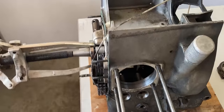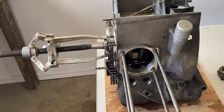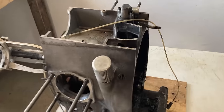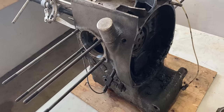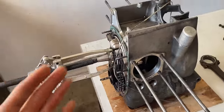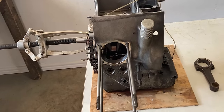Once the chain is off, I can probably take out the crankshaft, which is higher than the camshaft. That all will come out this side of the engine, and then we're basically left with a bare block. There are a couple things that I have to remove, but other than that, we will have a bare block and some miscellaneous parts that will come off later.